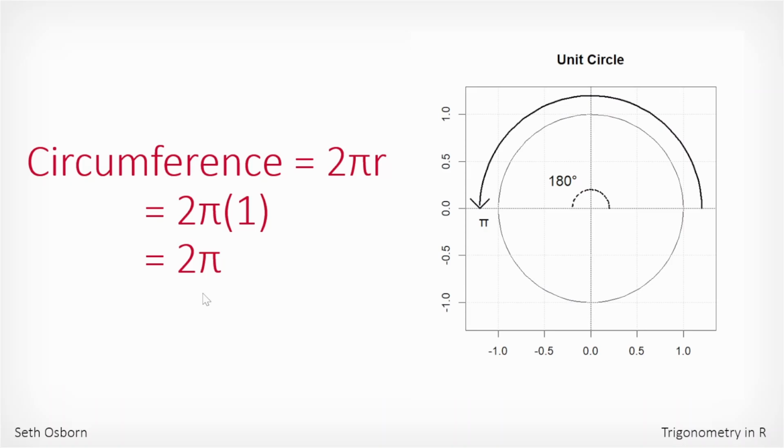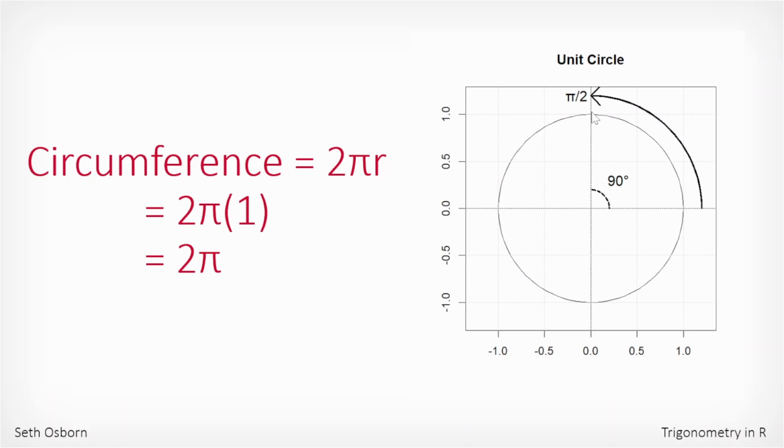Something that follows from that is that if we go halfway around a unit circle, the distance is pi. In fact, you could think of that as one way of defining pi. It's half the circumference of a unit circle. We like to think of this as starting right here at the coordinates 1, 0. So traveling 1 along the x-axis and then 0 in vertical space, 0 on the y-axis.